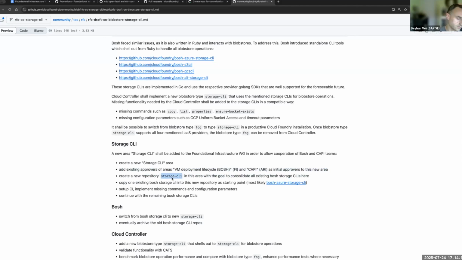I think if you adjust that RFC PR to create a new area and add approvers, or I can do that later when we have a group. Okay. However you want. Yeah, it doesn't make sense to reuse that PR.